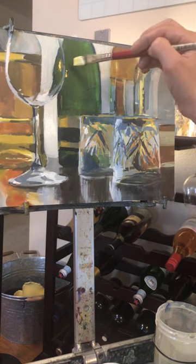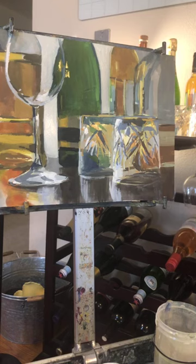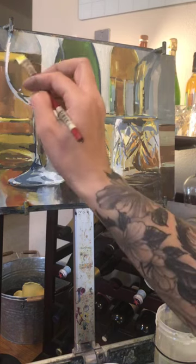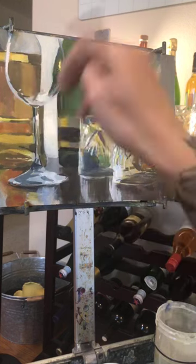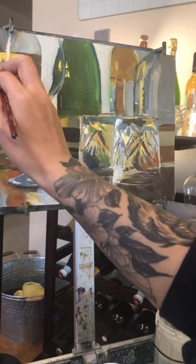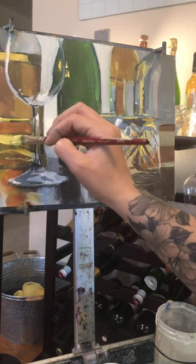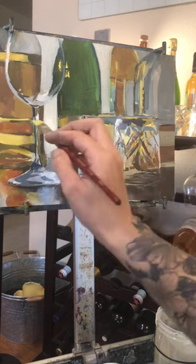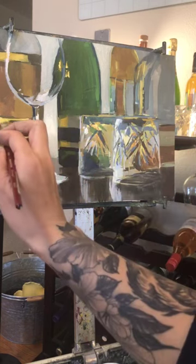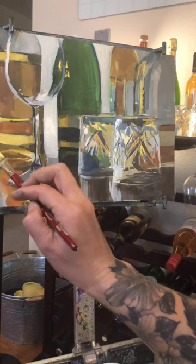Bit of orange highlights here. This is this color because it's reflecting from here. I think it's kind of important to know what's going on and why that color is in its place. It's helped me a lot. And there's this little bubble here.